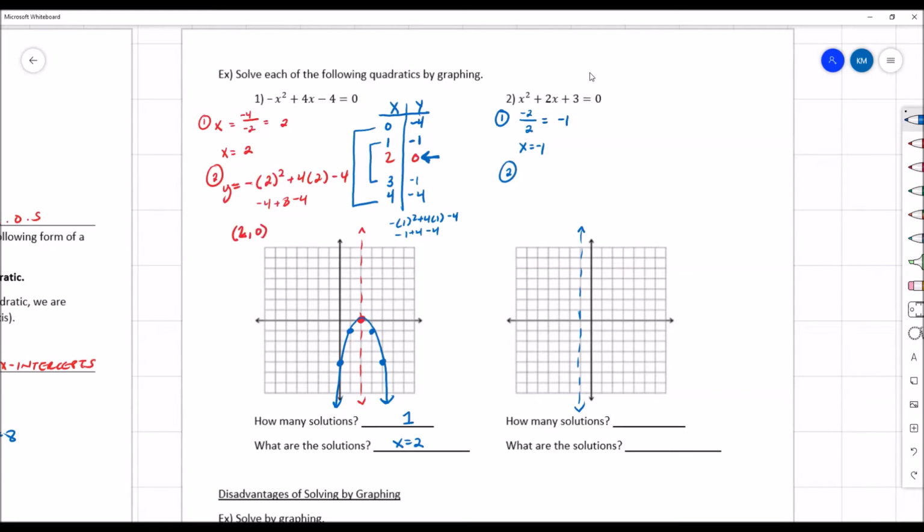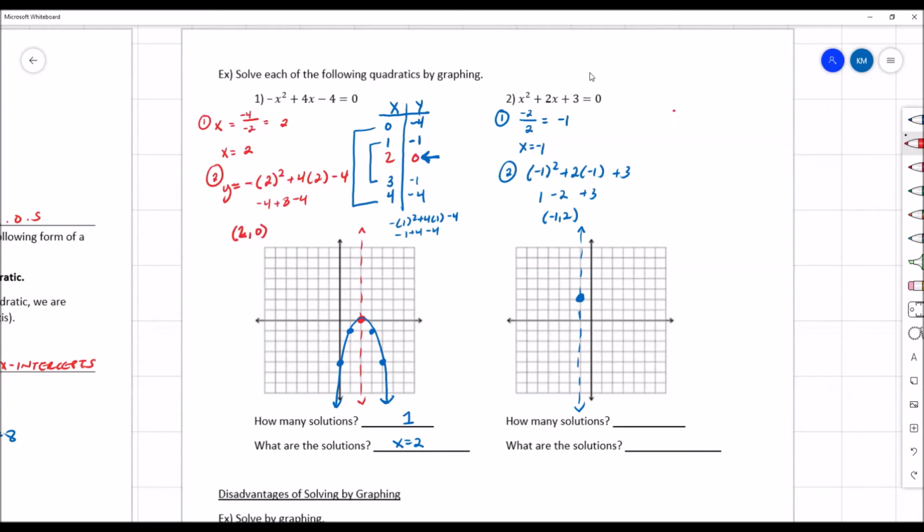From there, we need to find our vertex. We do that by plugging our value into the function. -1 squared is 1. 2 times -1 is -2, plus 3. And so that's -1 plus 3 which is 2. So our vertex is at -1, 2. And I see something here right now that hopefully we'll point out and understand as we go.